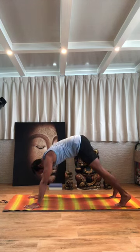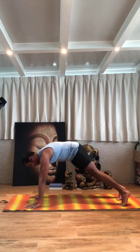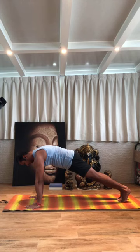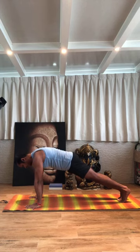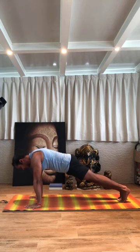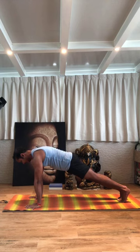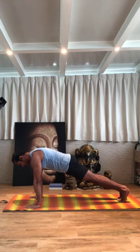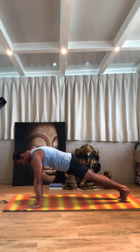Come forward into plank once again. Let's warm up those deeper muscle grips. Bring the feet together. Now, scoop down the tailbone. Again, core is engaged. Sink the chest down on the exhale. Inhale, push it back up. So a couple of shrugs, protraction and retraction. Exhale down. Inhale, push. Exhale. Inhale, arms are straight. Exhale. Inhale. Exhale. Inhale. Exhale. Inhale, 2 more.